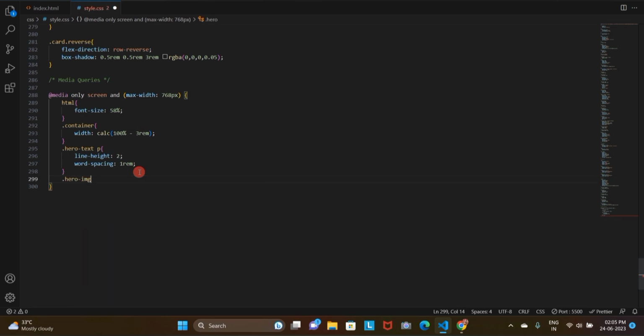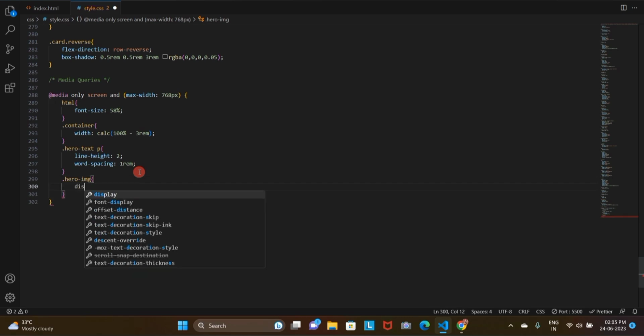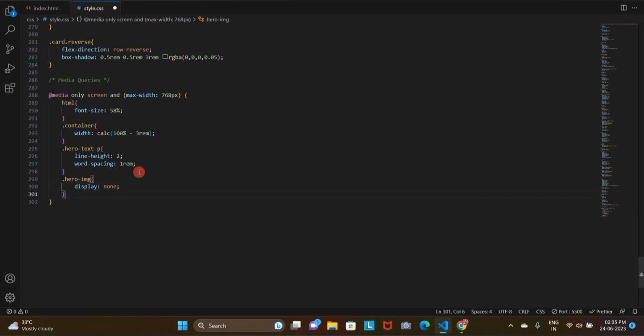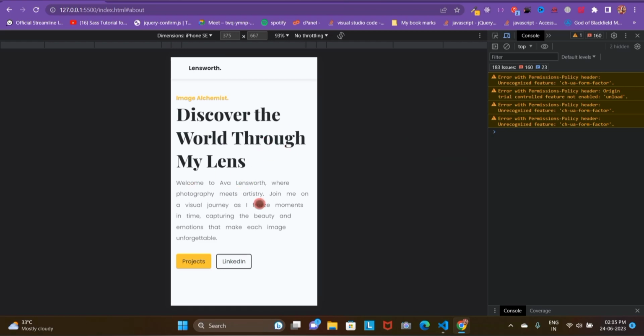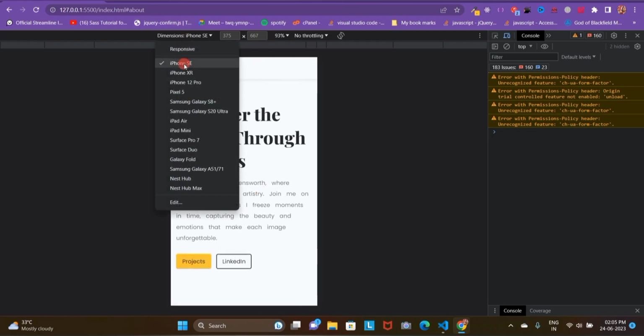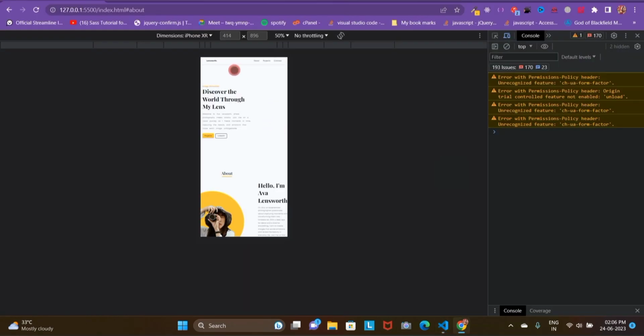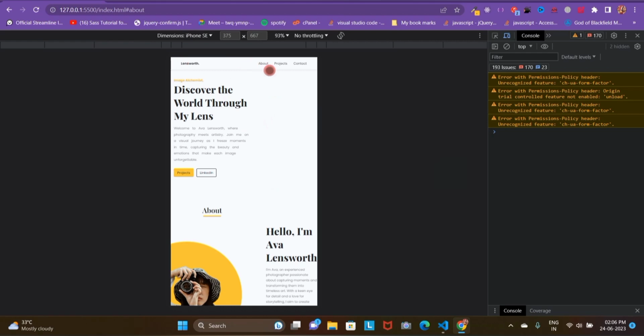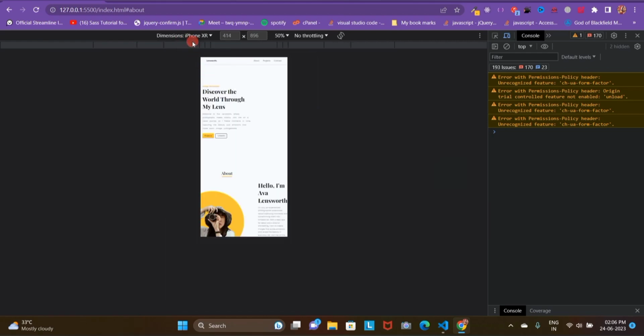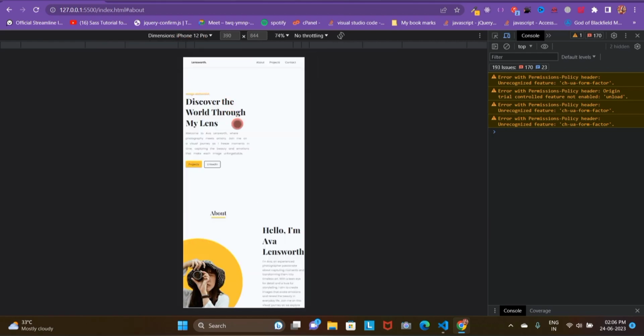Then I'm going to target the hero image, and we'll remove it for the small screens. Now if you see, the hero image is gone. And then wait, this nav bar, let me just refresh. Okay, so we have the nav bar.